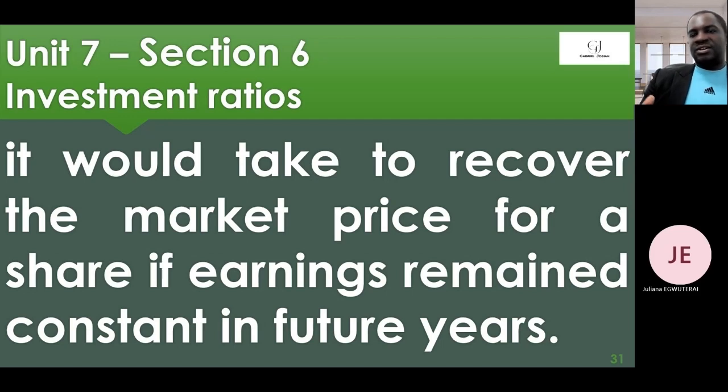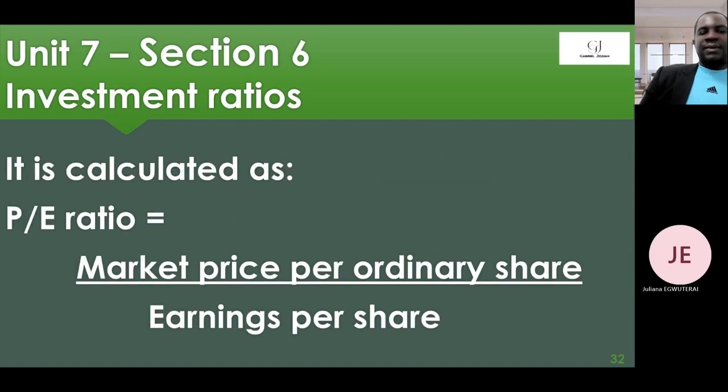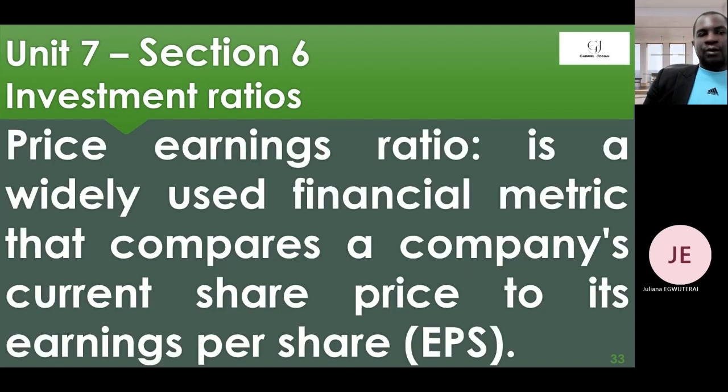So they quantify it in monetary terms and say, okay, this is the monetary value of your shares and how people see your company. So the formula is your market price per ordinary share divided by the earnings per share. So we'll now see how the company has appreciated in its earnings per share based on the market. Of course, it's the market that determines the value of your shares, not the company. The company only gives the profit and adds to the value.